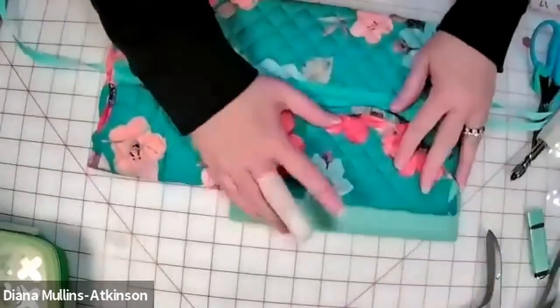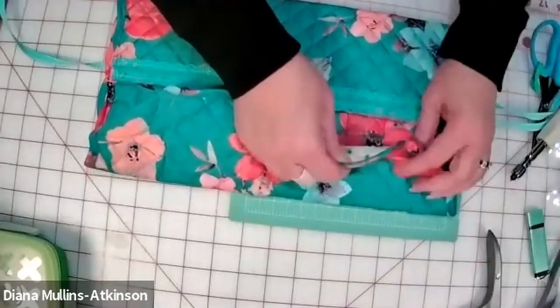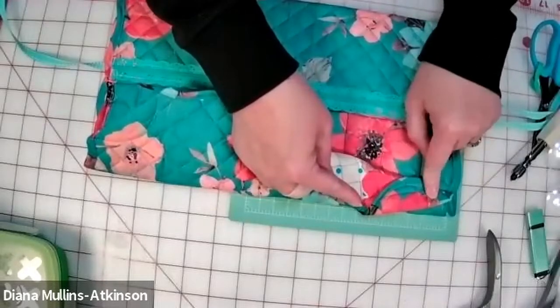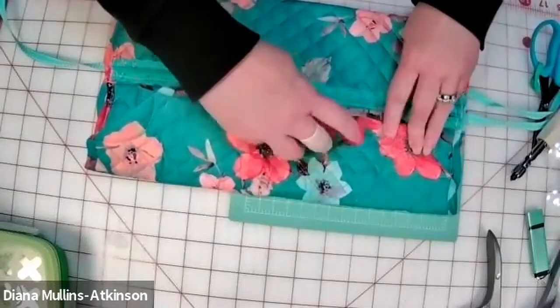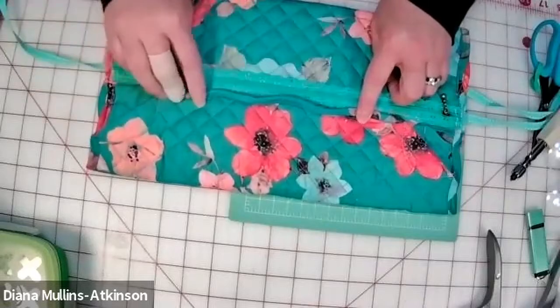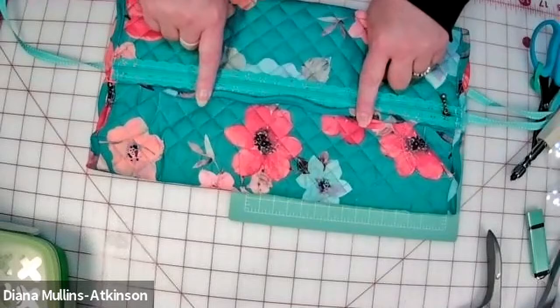I flap over, I put my little board or whatever you punch through, and I make sure that I'm not going to be in this little piece that's folded over because it makes it too thick. So I make sure I come out here. So this is kind of easy for me on this one because of this pre-quilting. I can kind of use one of these intersection points.